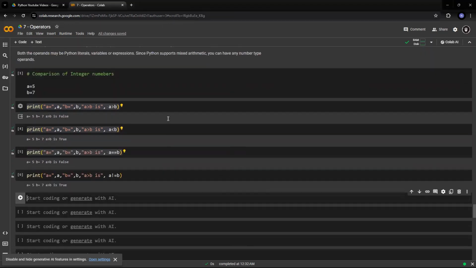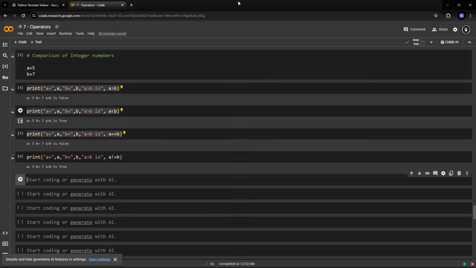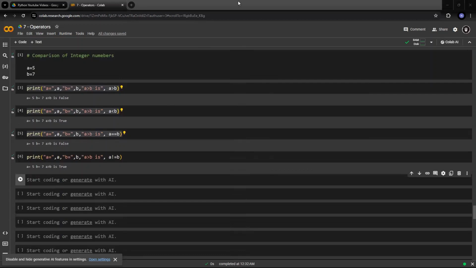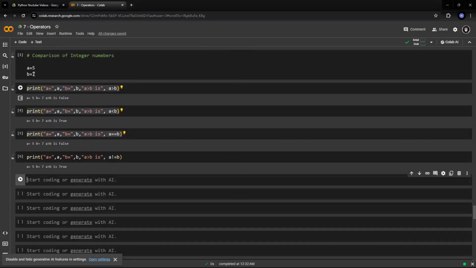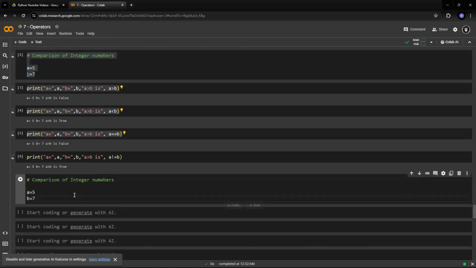Now let's do the same thing for a float number. Let me have the same thing copied and we do it for a float number. I try to add 7.7, so I'm making b a float, 7.7. Let me make it the same, 10 and 10.0.